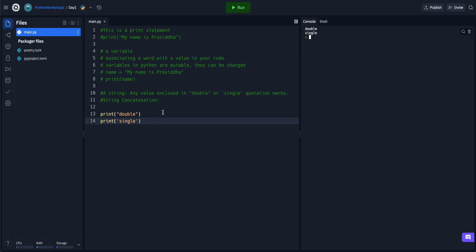One thing to note when working with strings in Python in Replit is to make sure that only the parts that you want to print out are orange and that nothing else is orange.